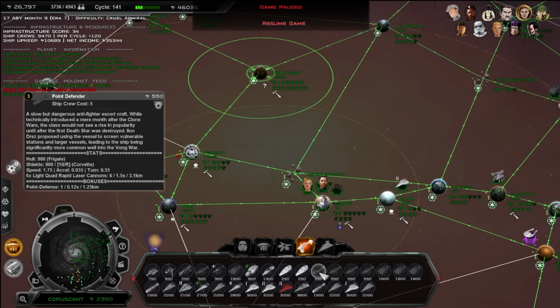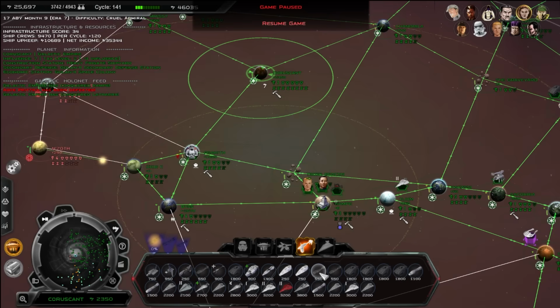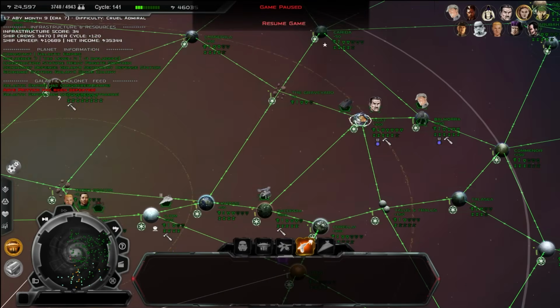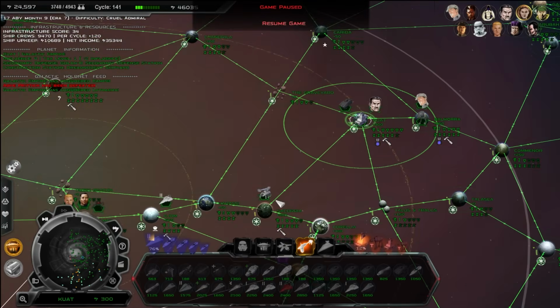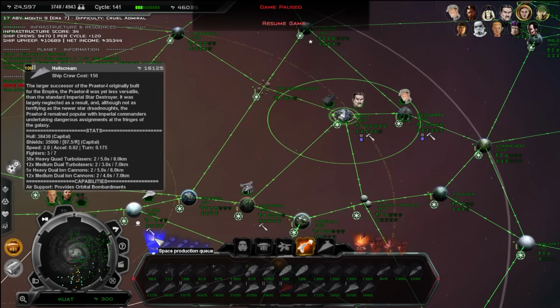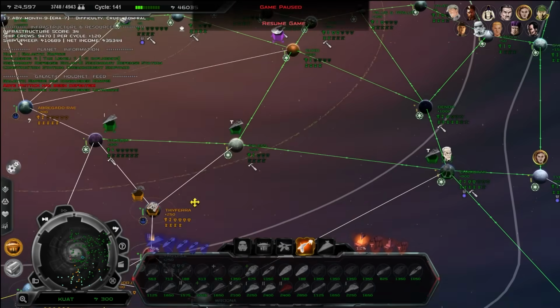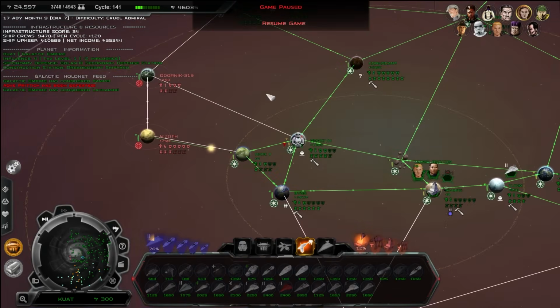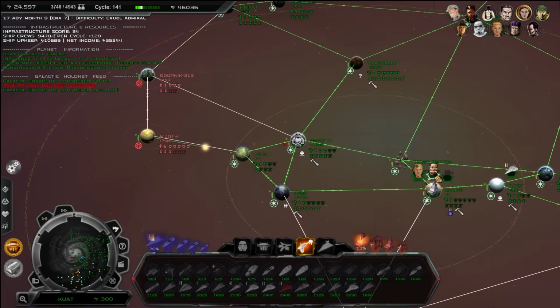Point defender, please don't blow me up. Fly swatter and Lance Armstrong. Kuat, we want to still get more of the... I think we kind of want to go into the Eclipse battle, at least, with Hellscream and a bunch of fighters, maybe? So we do need to get down here. And what are we looking at, Enzoth? I was going to send this fleet up to Enzoth. That was the plan there.